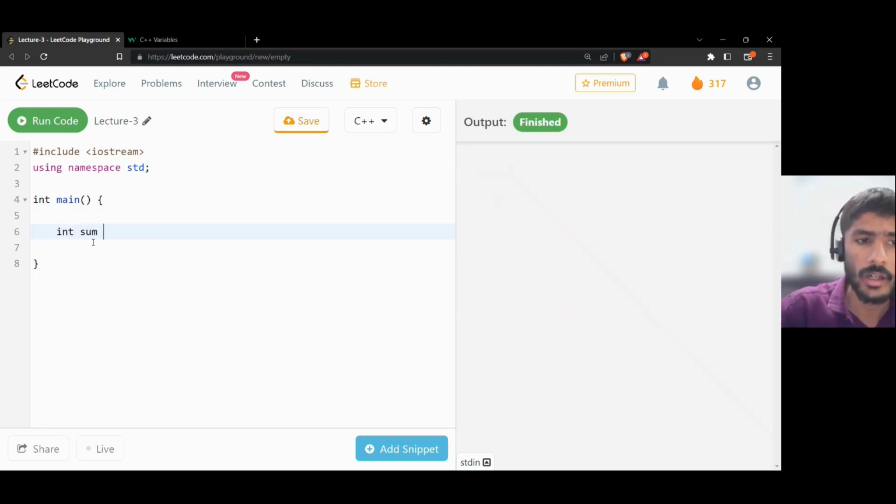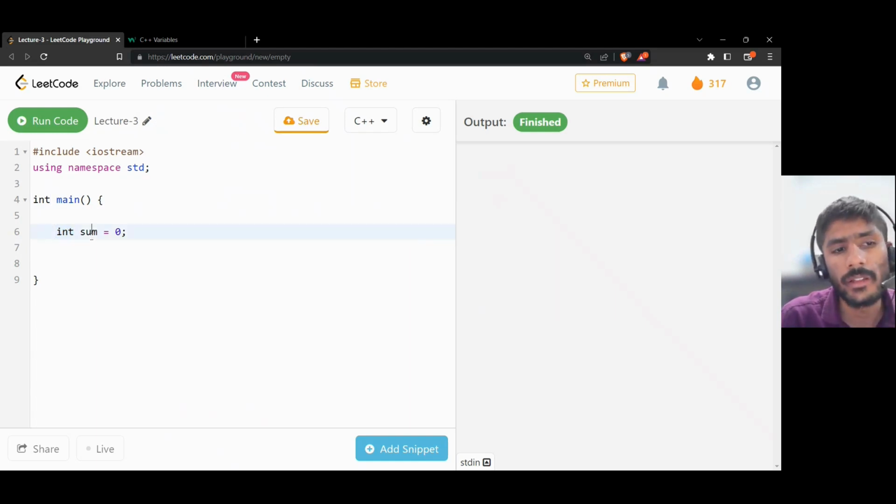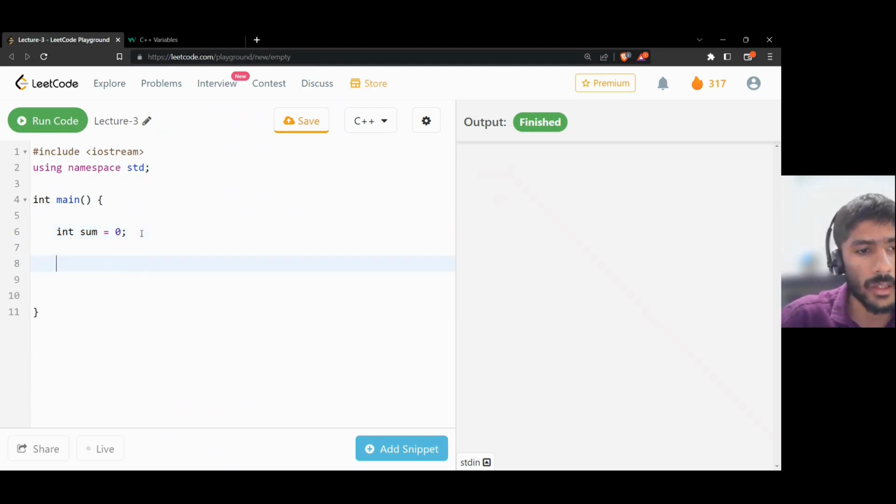So what do you do? For starting, I put 0 here. Got my point? I have an integer data type. There is a container called sum, and inside it I'm assigning 0. Now I create some other variable, like int a is equal to, let's say, 10.